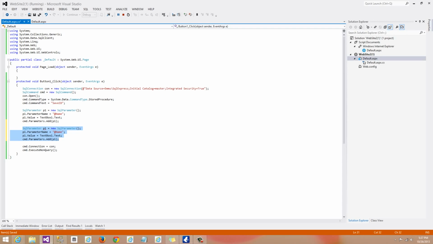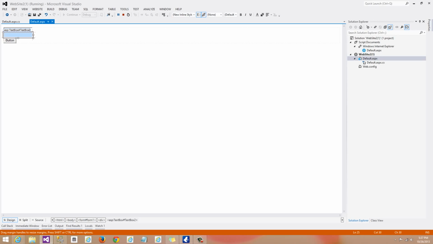This will be the ID. The second one will be the ID, so just interchange. Okay, just save it.